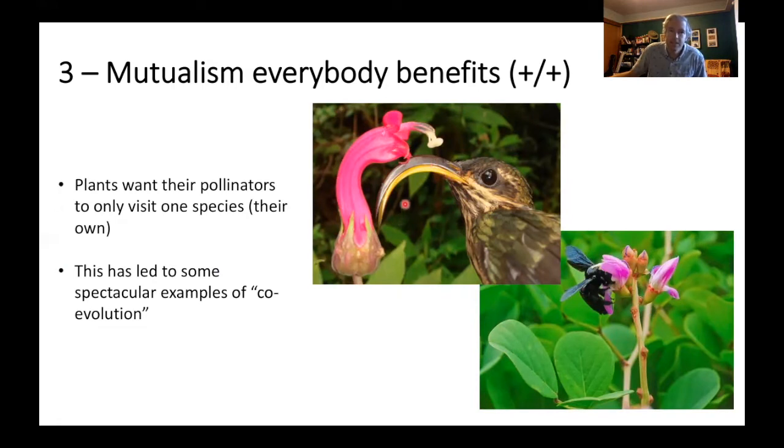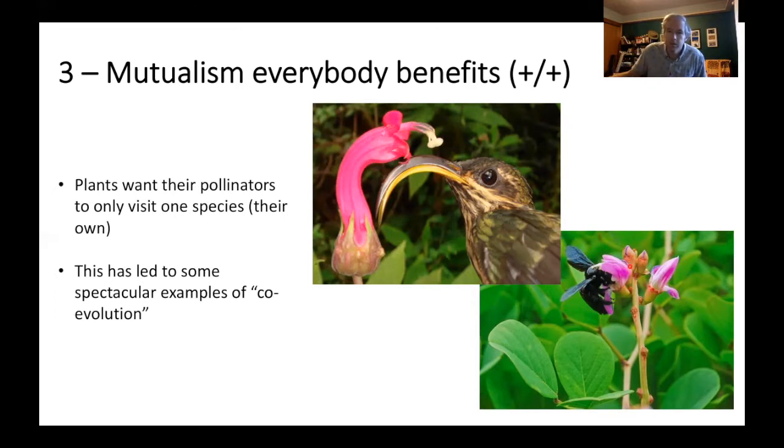Now, what's happened is the bird has evolved a very curved beak so that it can easily obtain nectar from the bottom of this very curved flower. And the flower has continued to curve, so it drives the evolution of the curved beak. As a result, this hummingbird now struggles to obtain nectar from other flowers, so just visits this species. And also this flower benefits because now this hummingbird only visits members of its own species, so it increases the chance pollination goes to the right place.